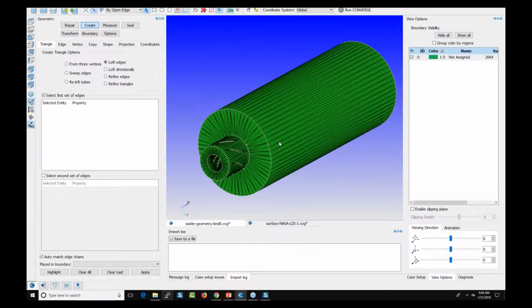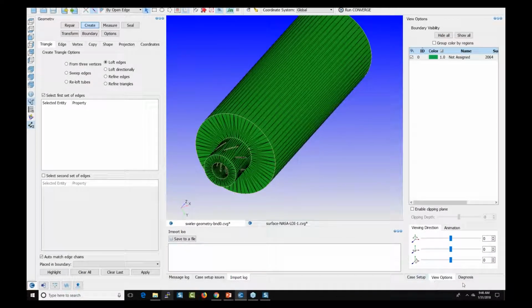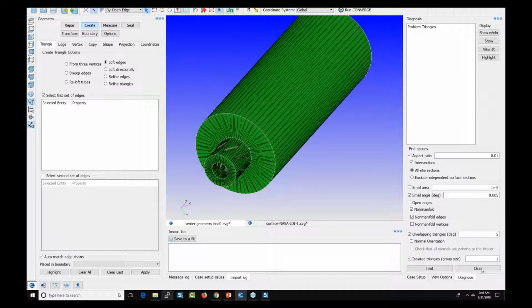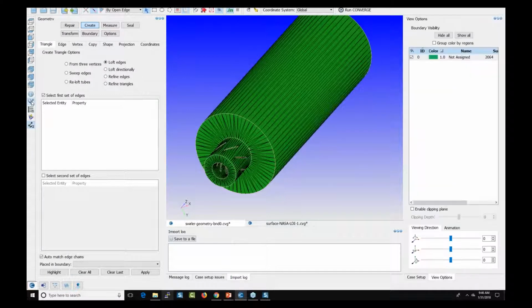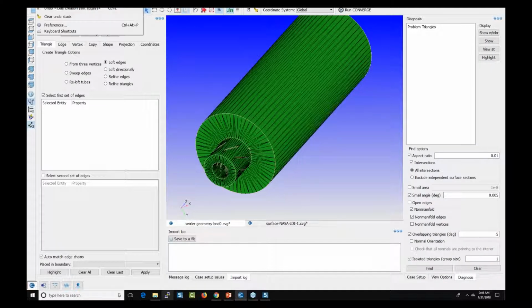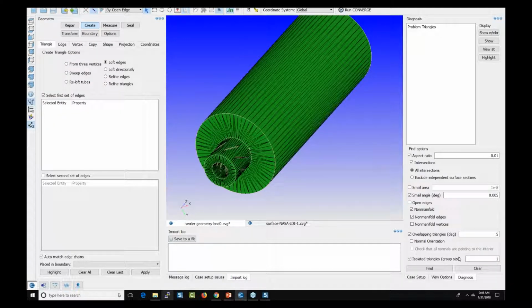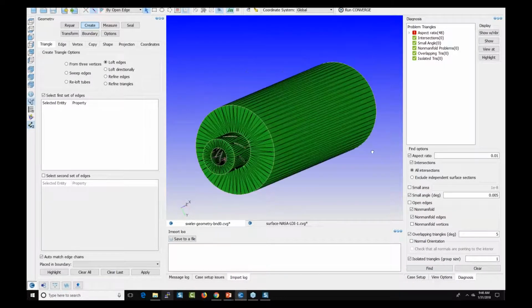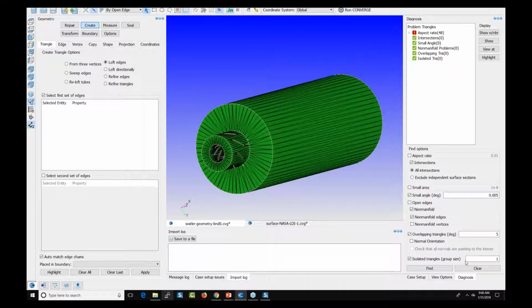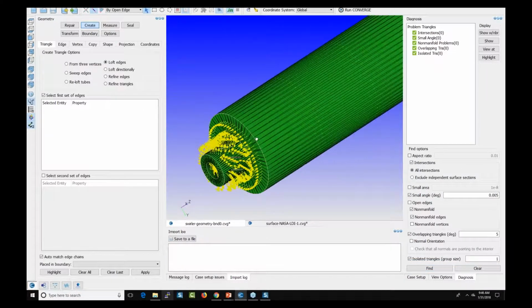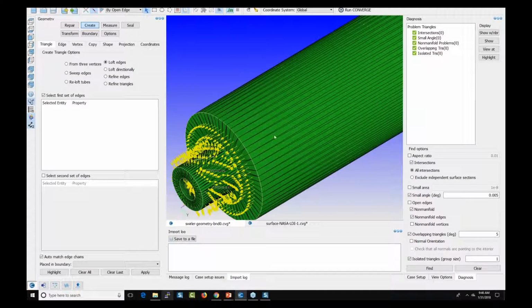And once I've created this, I will go to the diagnosis dock, which is the dock which you can access from here. Alternately, you can go to View, Diagnosis Dock if this dock is hidden. I will check for errors in the triangle. You see, I don't really want to select check for aspect ratios. My geometry looks clean. I can look up the normals in the geometry, and by default, all normals of the triangle tend to point towards the fluid domain.